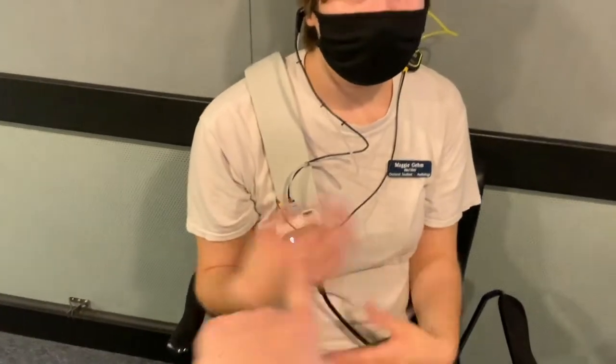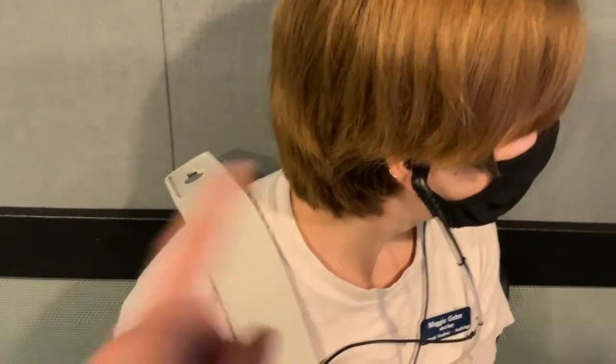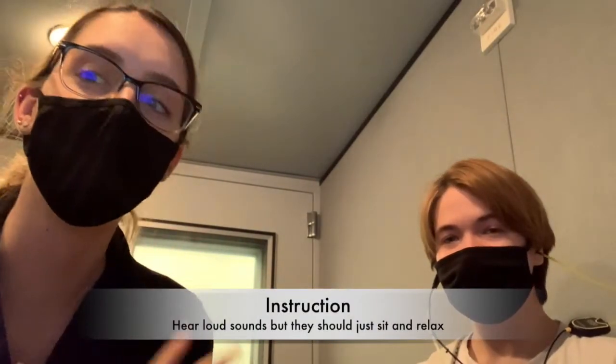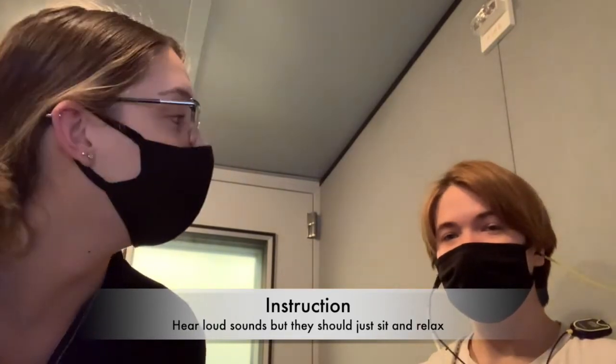So here's the setup for acoustic reflex thresholds. We're using the same machine as we use for tympanometry, and as you can see, the probe is in her right ear, which would be the right ipsilateral. When we want to do contralateral testing, we would put the stimulus into her left ear, but it'd still be recorded in the right ear. Once you have your patient all set up, you're going to want to instruct them that they are going to hear some loud sounds. It may be a little uncomfortable, but nothing's going to hurt at all.